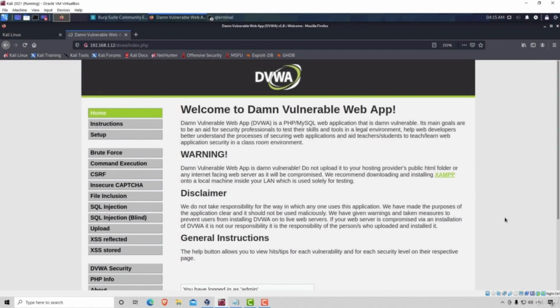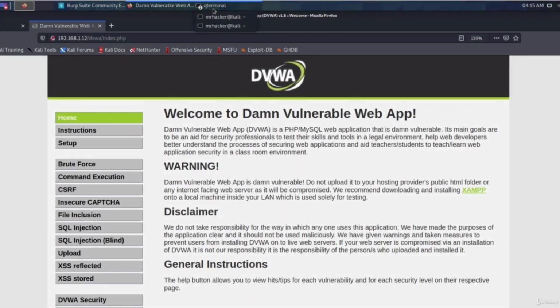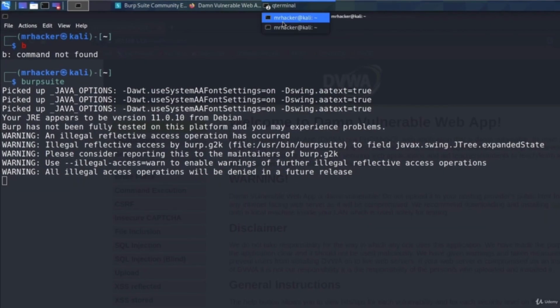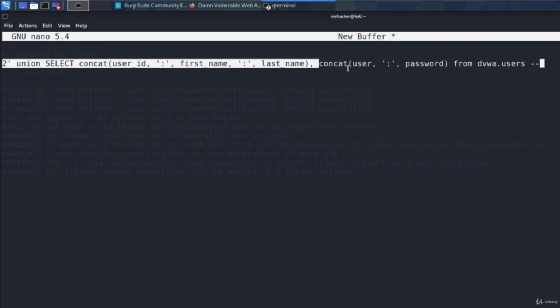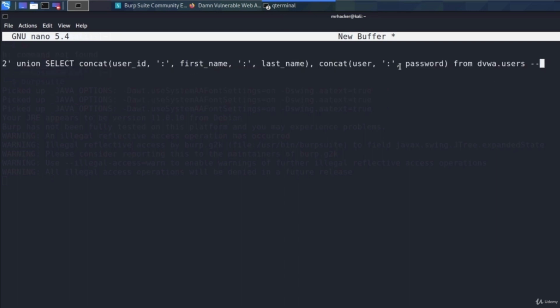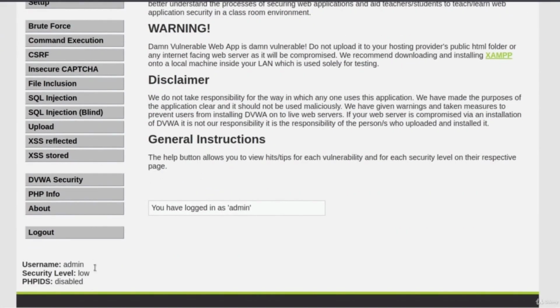Okay, in the previous lecture, we saw an example of how we can exploit the SQL injection inside of the DVWA application. But right now, let's see how we can apply the same command that we used to exploit it, which I have written right here. This is the command that we use to extract all of the data from the database. Let's see how we can change it to make it work on the medium level.